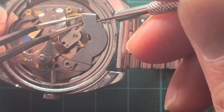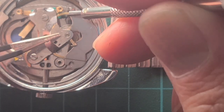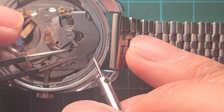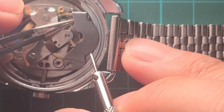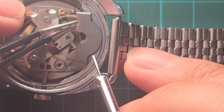Or use your tweezers to push towards you and use the screwdriver to lift it up. Either way, it doesn't matter. What you want to avoid is having the shunt bridge move into or towards the battery terminal. Because if that happens, like I said, you have a pretty good risk of ramming that thing right into the contactor and deforming it. And hooray, now you have a worse problem.